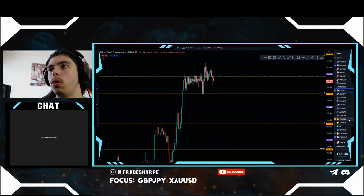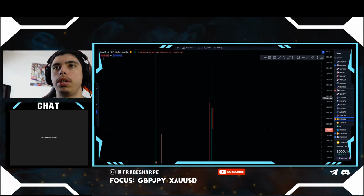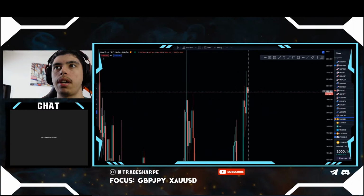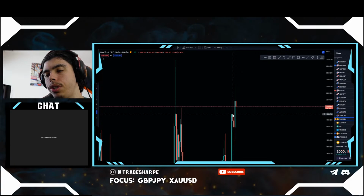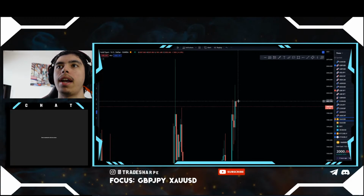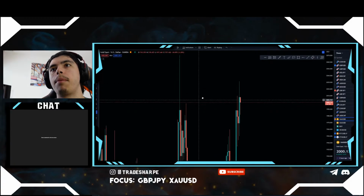So let's have a look at gold as well. Let's start on the weekly time frame as always. Weekly time frame is now finally closing above this weekly resistance that we were stuck at. Weekly has no top wick, and after retesting this, it's a little bit juicy to see it come retest this with no top wick. At any time this could flip and fill this wick here at 2033. We'll need some good volume in the market for that to happen.